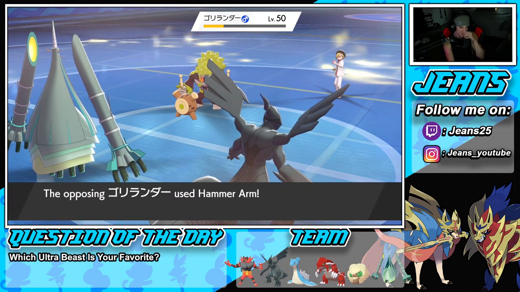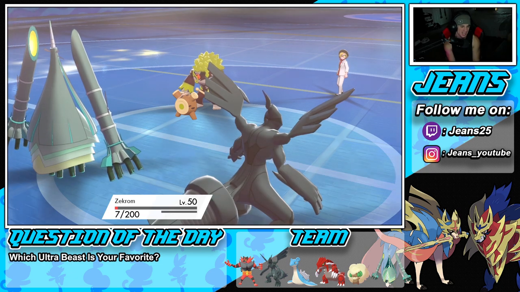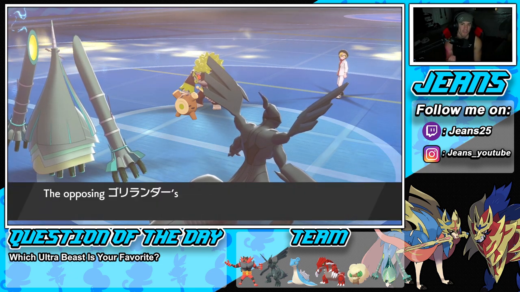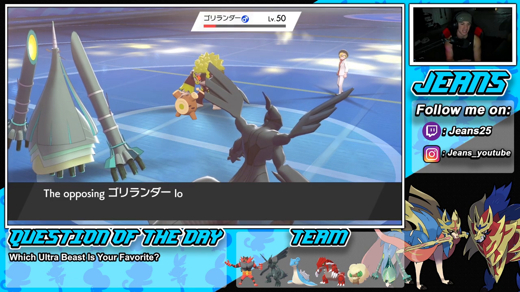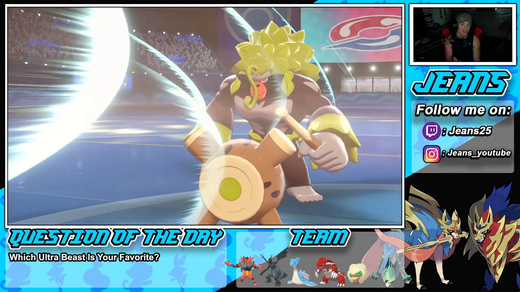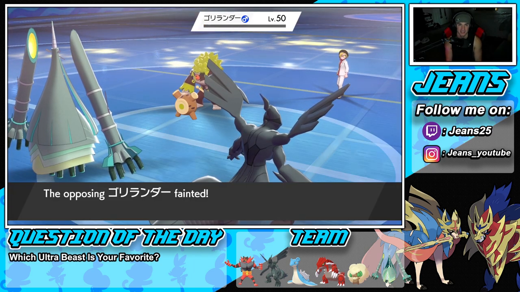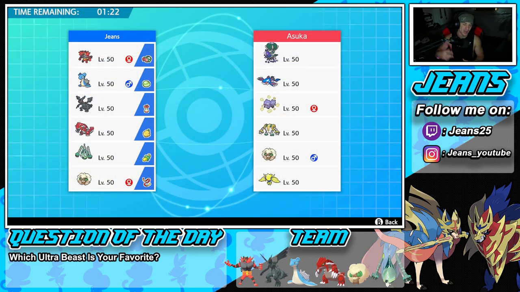And then he's just going to go straight for a Hammer Arm. And we might be able to eat this up. We do. That is gorgeous. So Zekrom survives this whole battle. Gotta love it. Like I said in the beginning, once we set this thing up with Dragon Dance, it is going to be able to thrive and dominate. That's exactly what it just did in battle number one. There it is. Victory. Let's hop into our second battle.